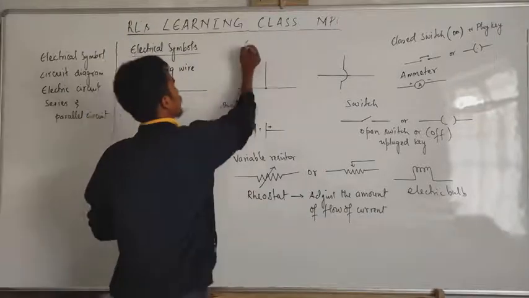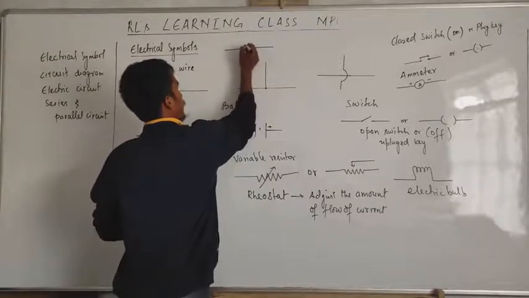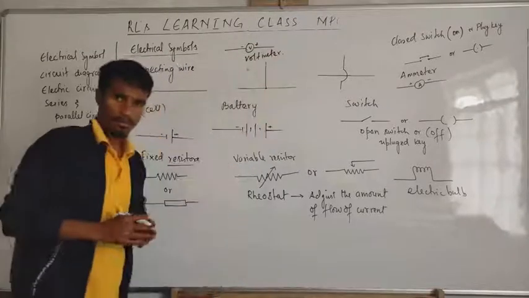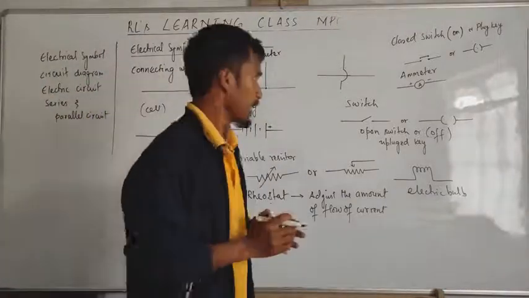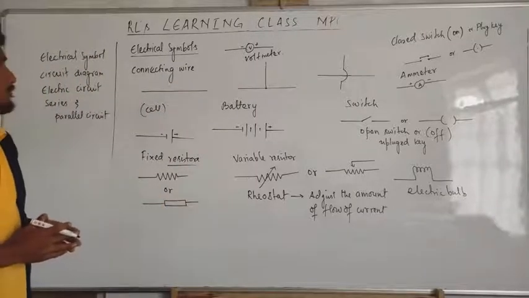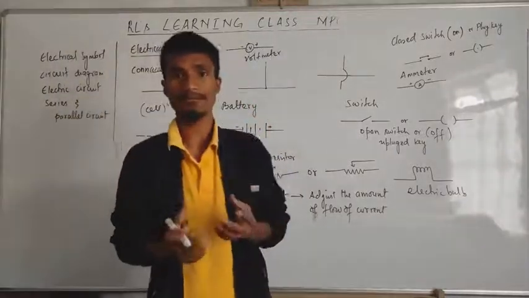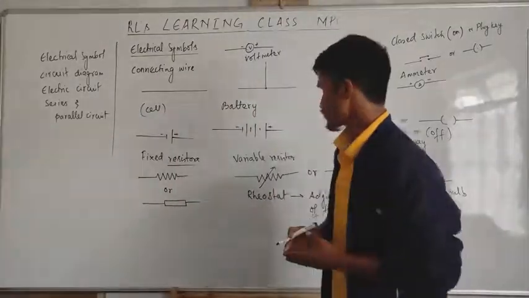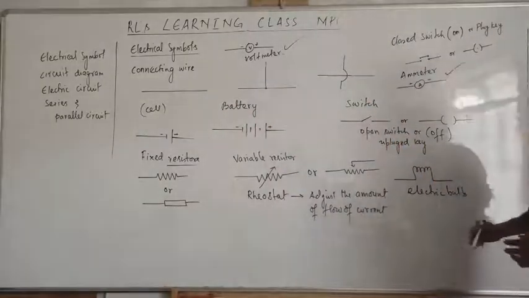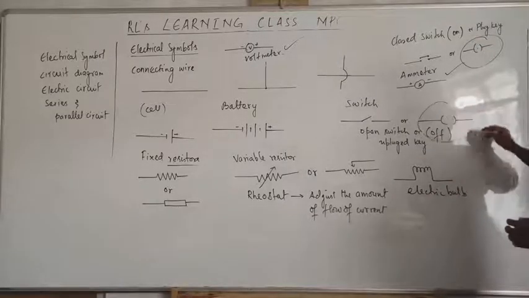And one more, voltmeter. Okay, what is this? Voltmeter. And remember, a voltmeter is an instrument used to measure electric potential. Please remember these symbols, because only these we will need here in class 10. When we draw a diagram, I won't draw the real figure of the voltmeter or ammeter. Just draw those symbols only.